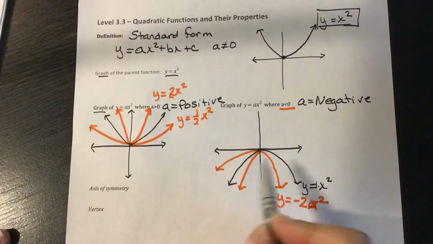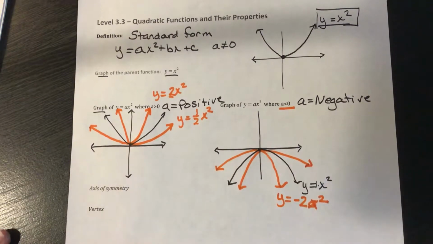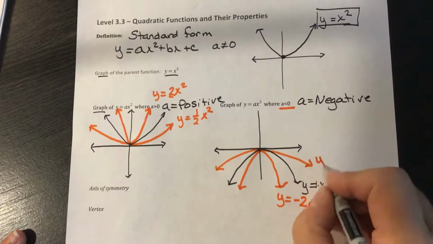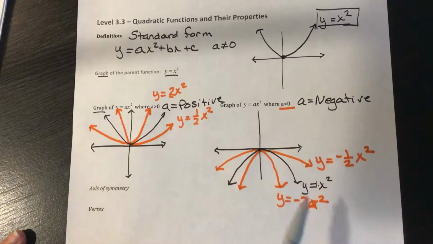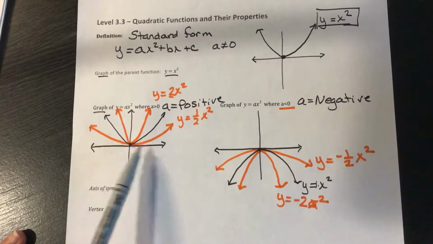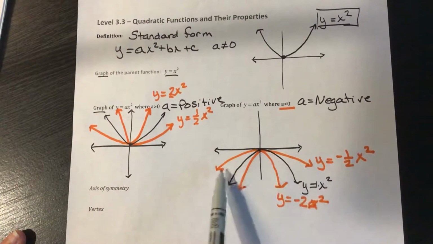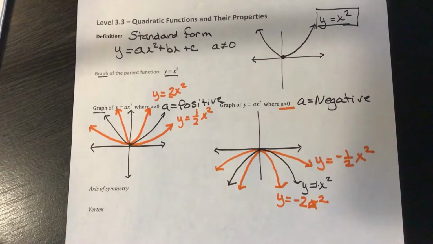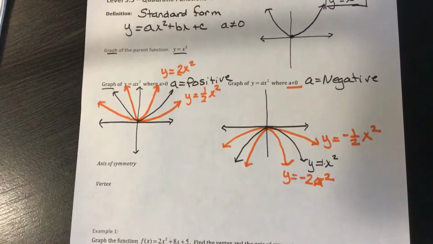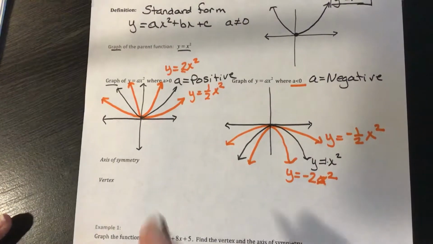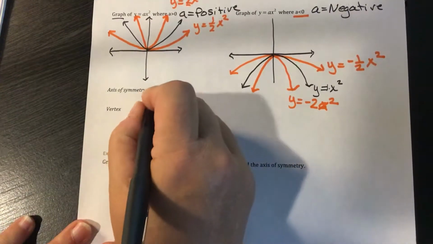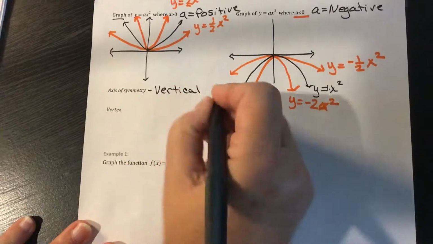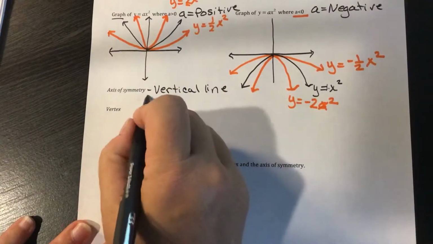And also, if I were to make my a between -1 and 0, meaning it would be a fraction, I could say that this is y equals like -1/2 x squared. And the same thing happens as it happened over here. It's getting wider, and the negative indicates that it's going to point down. A couple other pieces of vocabulary here, and a parabola will have what's called an axis of symmetry. So this is a vertical line that goes through the vertex.